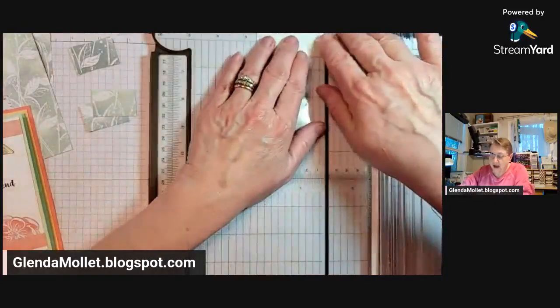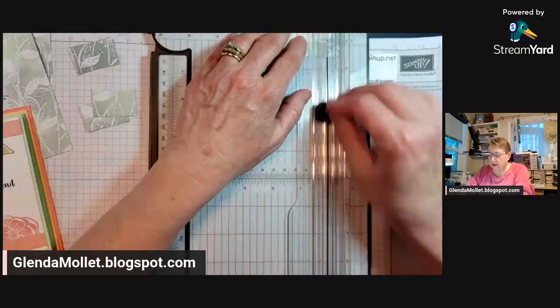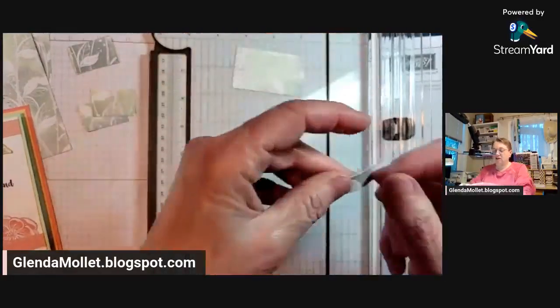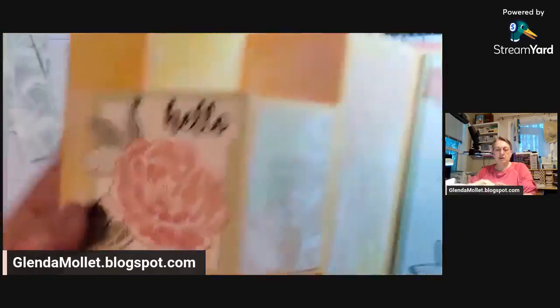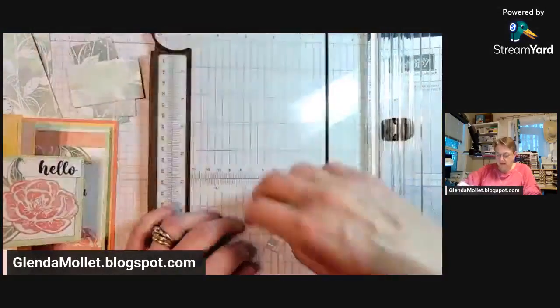Now, this is where I have to let my OCD go because you're not going to be able to make it match, because you have to cut off this much, which makes up for all of the pieces that are like the frames that are in there. Hey, Marcia. Okay. And I think that's it.